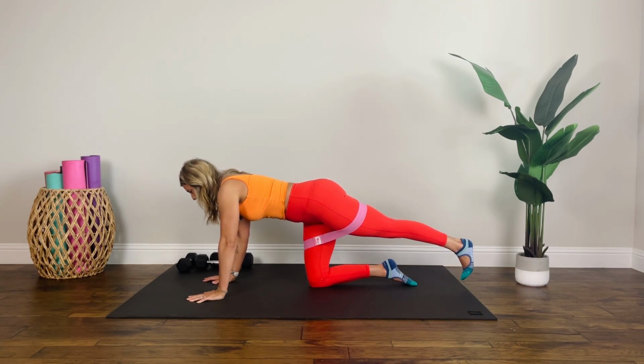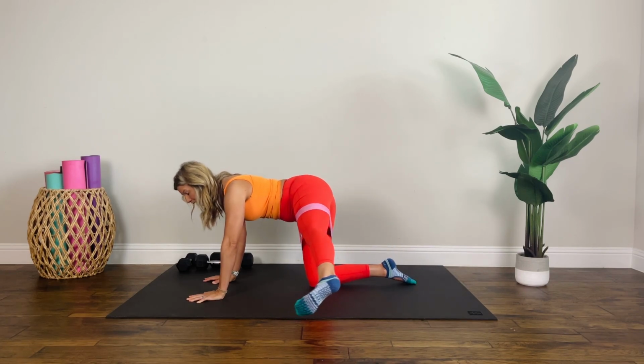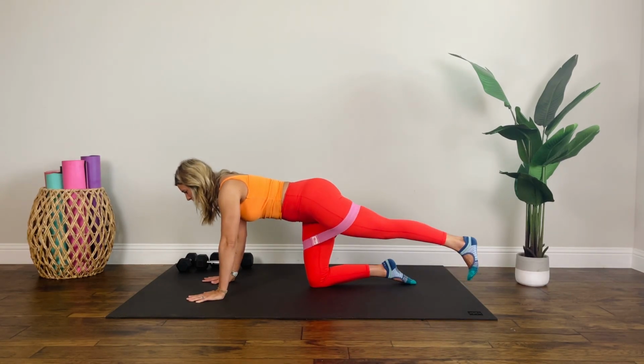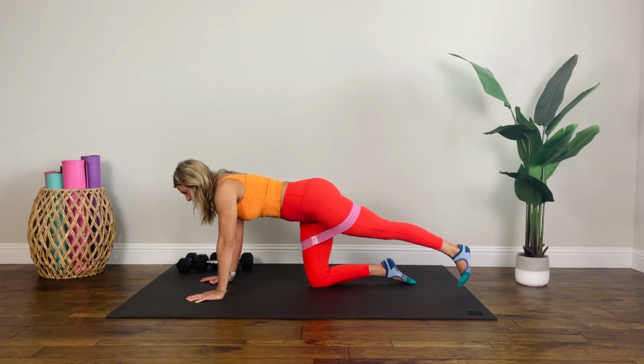We're getting some hip mobility here as well, which is always a good thing. Gotta take care of those joints. You wanna move well and feel well. As you get older, pay attention to moving your joints in all directions as much as you can.